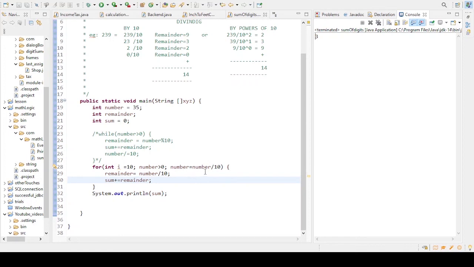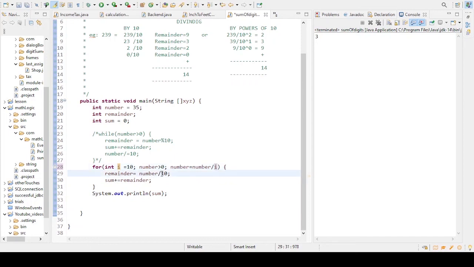We said number is equal to number divided by 10, and this happens provided that the number is greater than 0. First of all, this is supposed to be i, so that we keep on dividing by i.